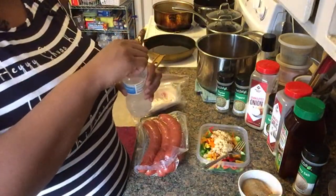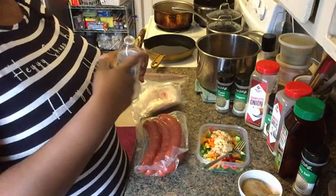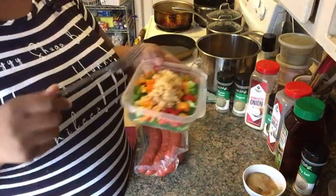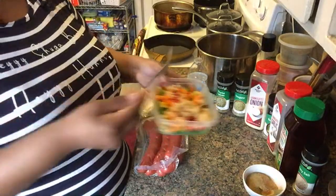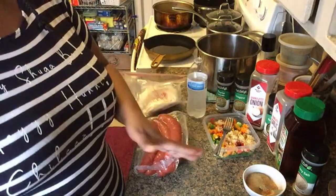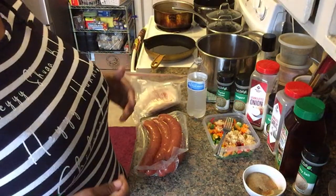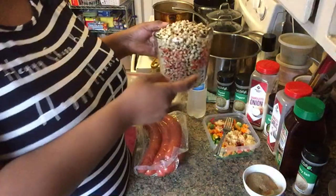So what I gave y'all was a double up. I mean, the teaspoon is what she used, but I doubled mine up. So I already have mine right here. I already pre-measured. You're going to need some garlic. You're going to need bell pepper. You're going to need onion. I ain't got no onion, so the onion powder is going to take the place, honey. Listen, don't worry about it. Just follow what I'm doing. Make it your own. As long as it tastes good in the end, right, that's all that matters.